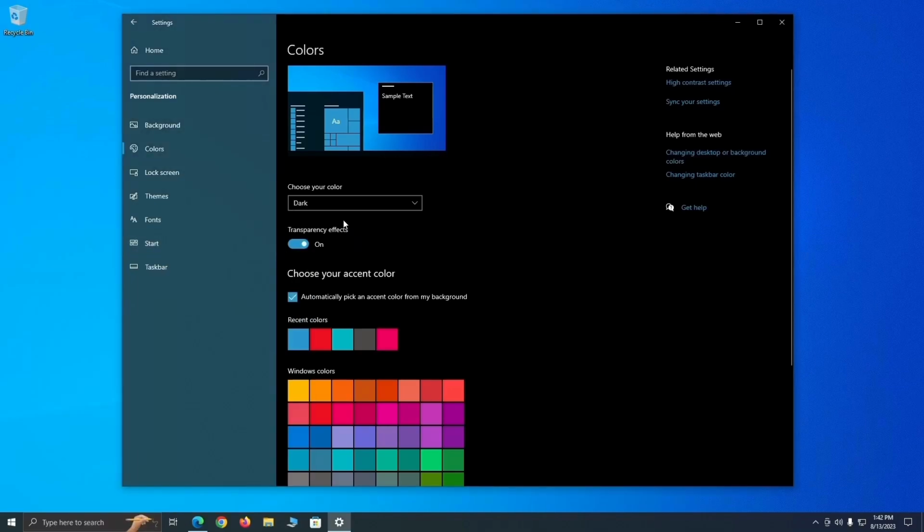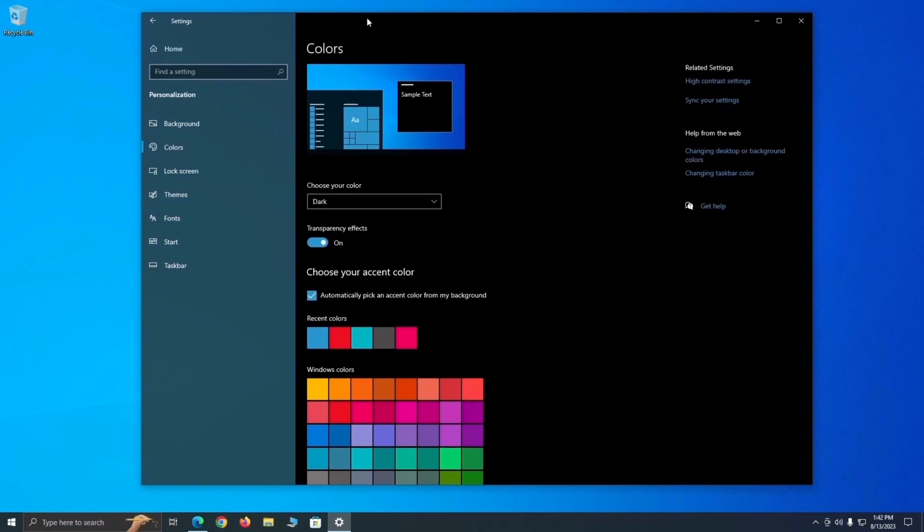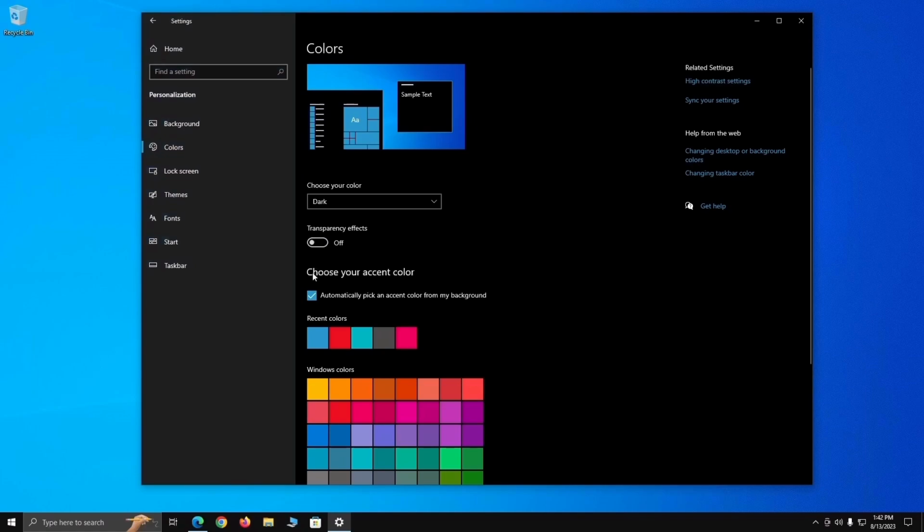There is a transparency effects option that makes things translucent. As you can see over here on the left-hand side, it's not as dark as the right part of the window because it's somewhat translucent, somewhat see-through. I think by default it's on, but we can switch it to off. And if we do that, as you can see, it turns to a much darker gray. It's no longer translucent. The transparency effect is gone from the taskbar, the start menu, and the action center on the right. I just wanted to let you know that that option is there if you want to make things a little bit darker.